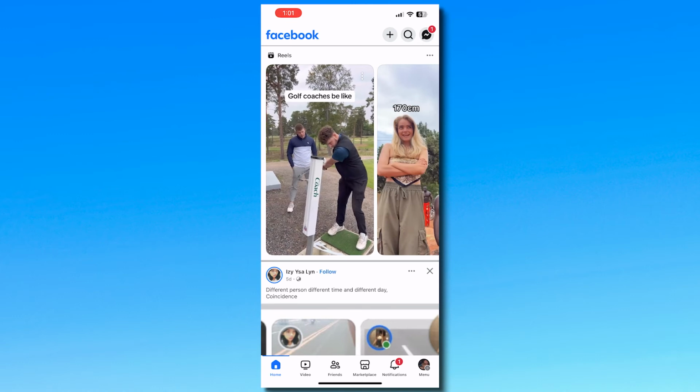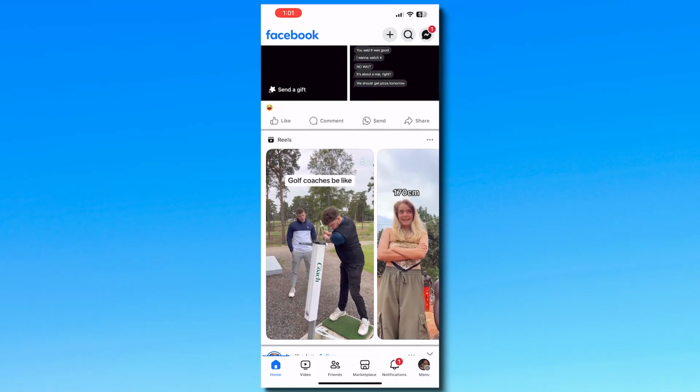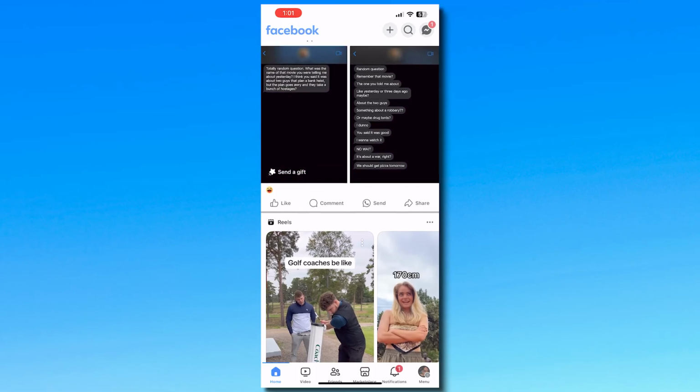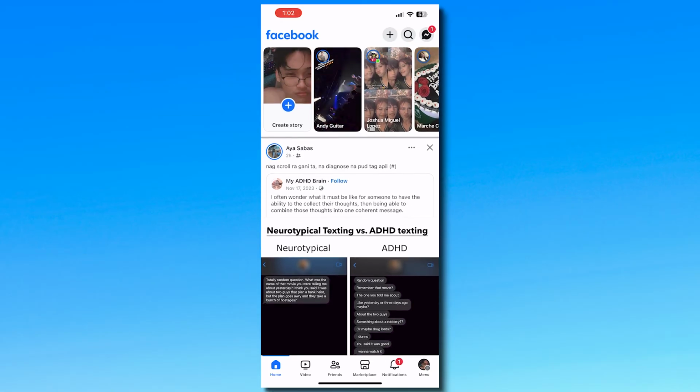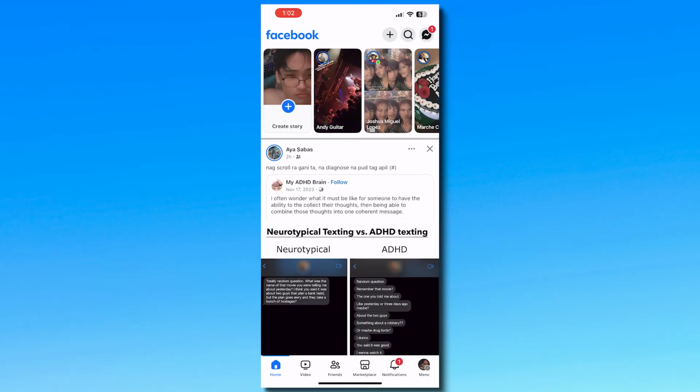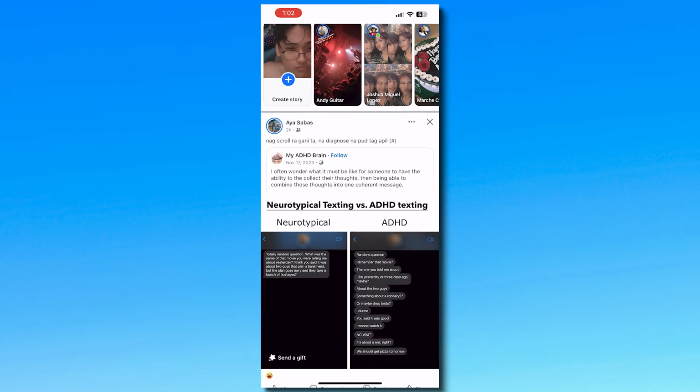Then step number 4, switch to a different device or web browser to test if the issue is device specific. If it's device specific, all you have to do is basically uninstall and reinstall your app if you're using it on a smartphone, or if you're on a PC, just simply change your web browser and see if that's the fix. Because if not, then it's an account specific problem, which means we can solve that in step number 5.